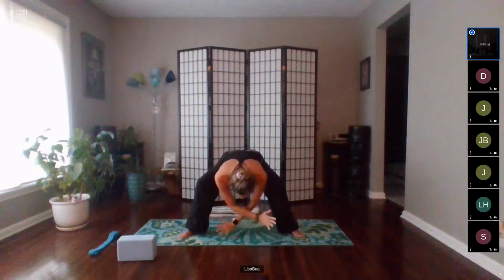Try to switch the cross of the wrists. Each time you come up, right in front of left, then left in front of right. 3 more. And 2. 1 more. Holding it at the bottom. We'll reach the fingertips down to the floor and really deeply bend your knees. Sinking down into those legs.